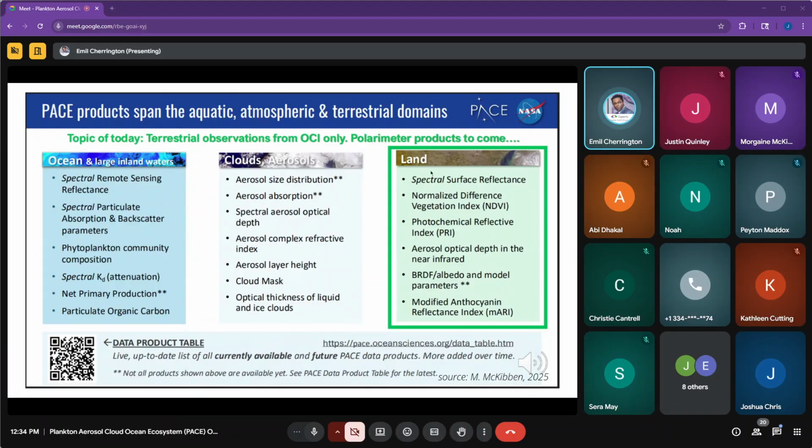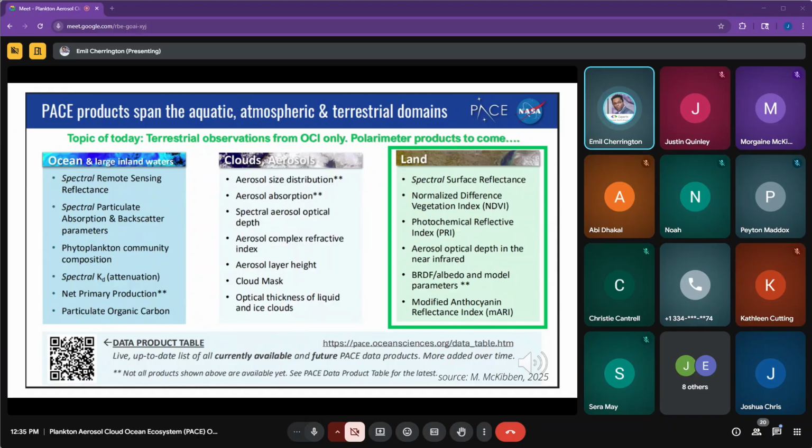It was highlighted that actually, PACE is collecting data over the entire Earth's surface, and obviously grabbing a lot of land. Here's a slide from Morgan from a few months back, highlighting some of the different indices that are being generated. And for those of y'all in the community who have worked with things like NDVI or EVI, these different vegetation indices, a lot of these shouldn't be unfamiliar to you.